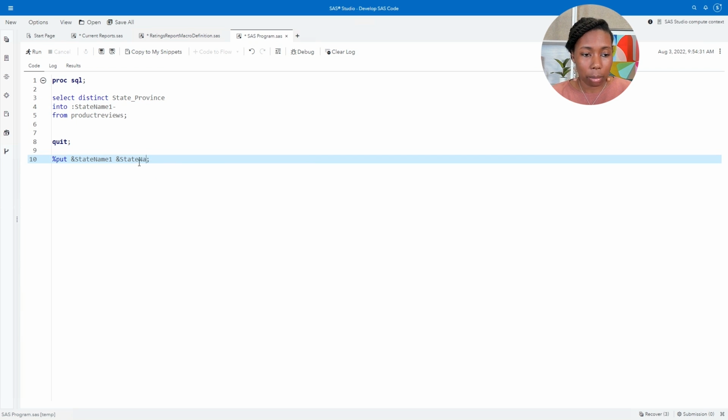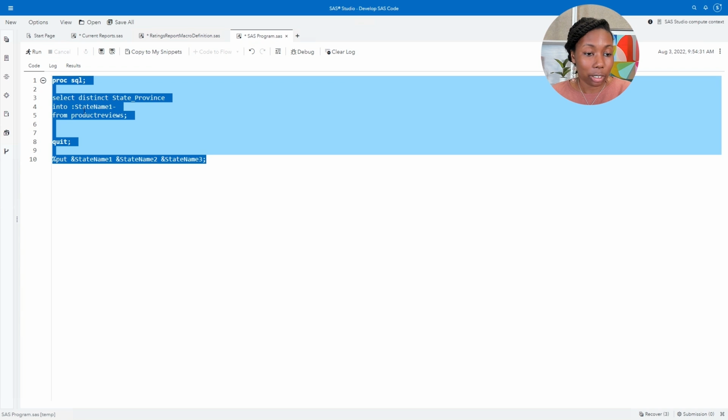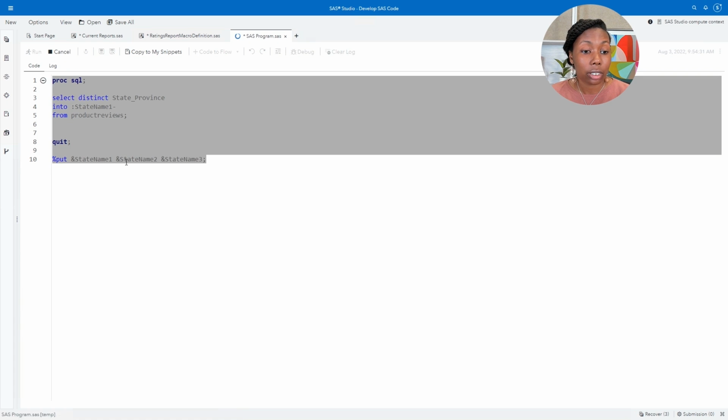I'll also put in ampersand state name 2. And I'll do state name, if I can spell it right, state name 3. Just so we can make sure that this worked out okay. So we'll run the proc SQL step that includes our into clause with state name 1 and then a dash.